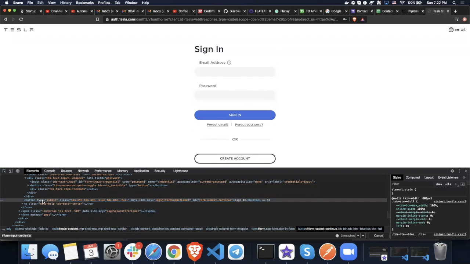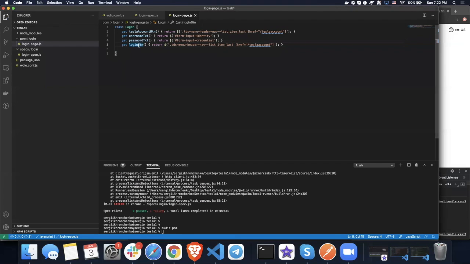Type submit is going to be the only one on the page, I'm pretty sure. Yeah, sweet. So number one, let's update name to submit. Number two, let's update this selector. Sweet. And you know what? We have to create a helper method because we're going to use this code lots of times. So the login should also start with a lowercase.